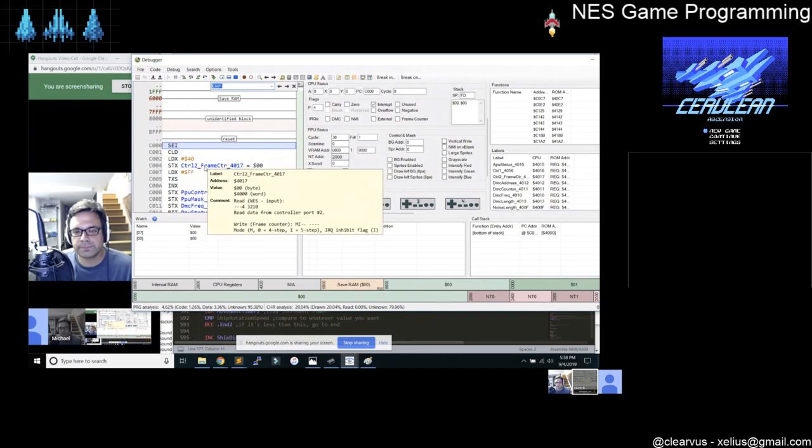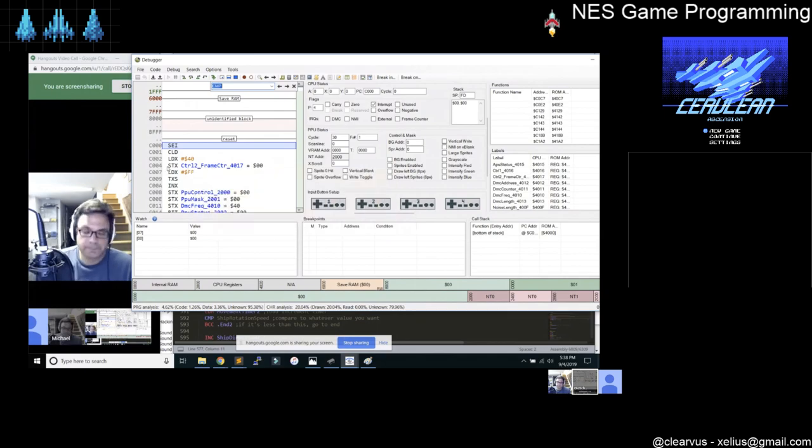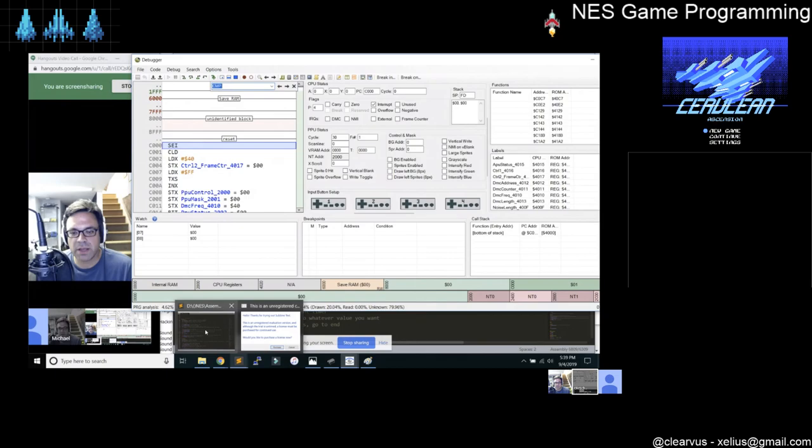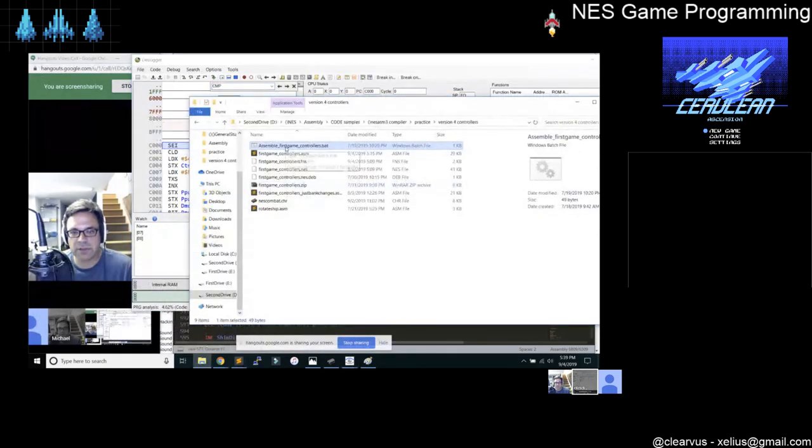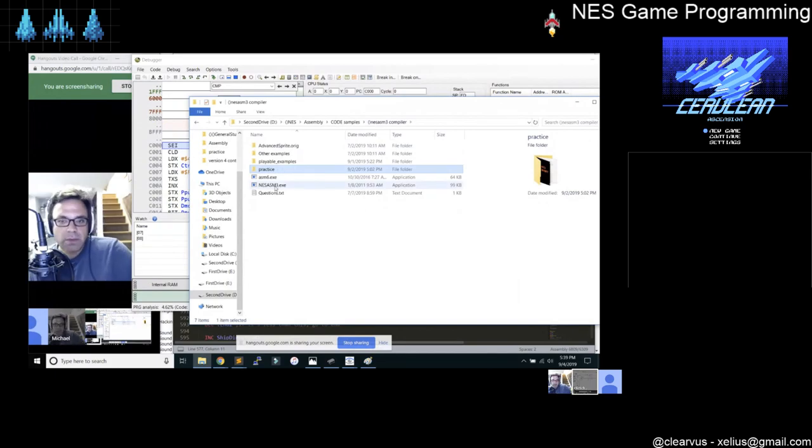Yeah, but no, the debugger, like I was saying, understanding the labels now, the flags that are updated. I love how that's highlighted. I never even knew that. Just being more comfortable, being able to set watch variables, because I'm familiar with that from Visual Studio. You right click, watch this variable, and it'll do it. Joking aside, it may be possible to do this in NESASM, like you can in CA65, where it generates debug symbols so you can just type in the variable name and it'll know where it is in RAM. Then you don't have to find the address. You can just type in buttons one or buttons two, and it'll look up the value at the address. But I don't know off the top of my head if it's possible. I feel like it is.